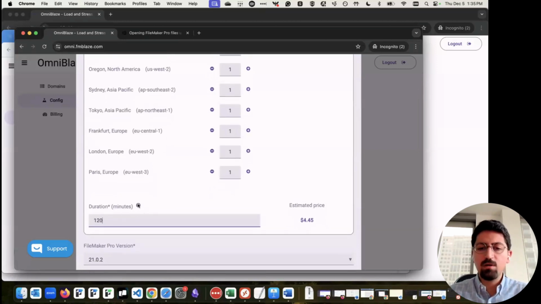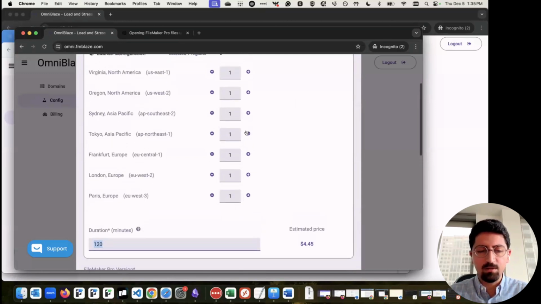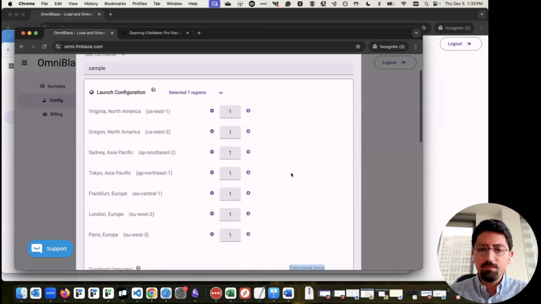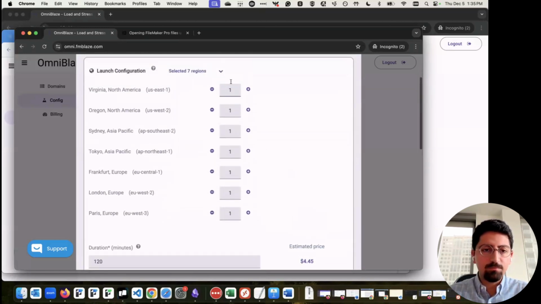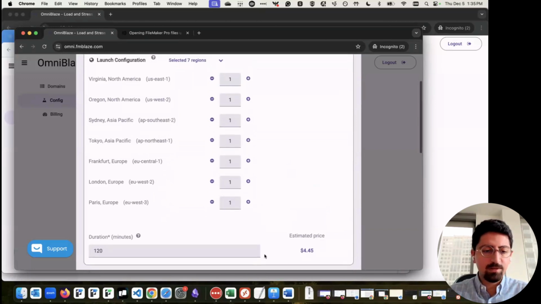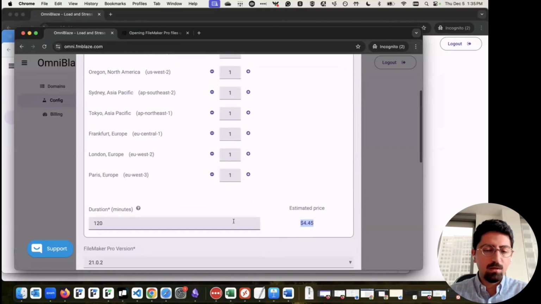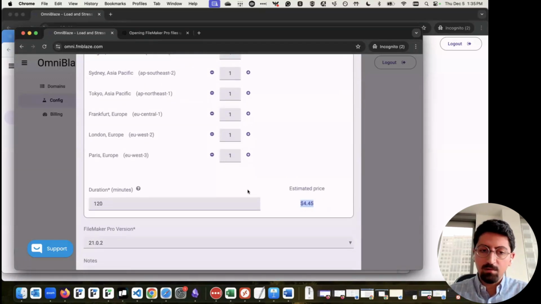So this is for the duration. Now, of course, you can click stop and stop whenever you want. If you want to stop early, you can just click a stop button that I'll show in the back, and you can stop the load test. Now here, just to give you an idea, for the estimated price, we have 7 instances running for 2 hours for almost $5 US dollars. The pricing is something that we have examples of on our site, and I'll share the site in a bit.